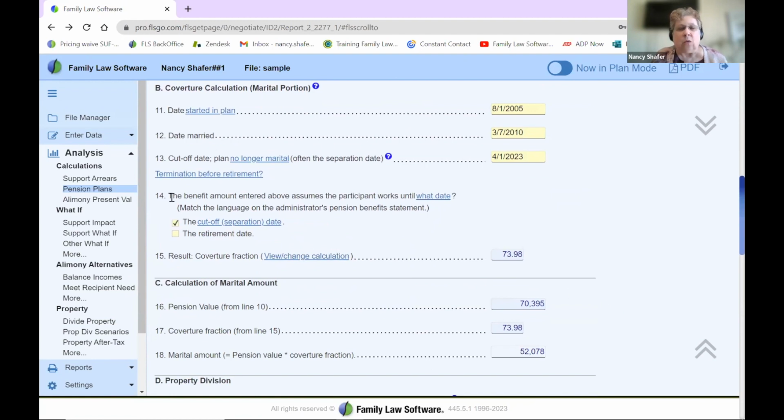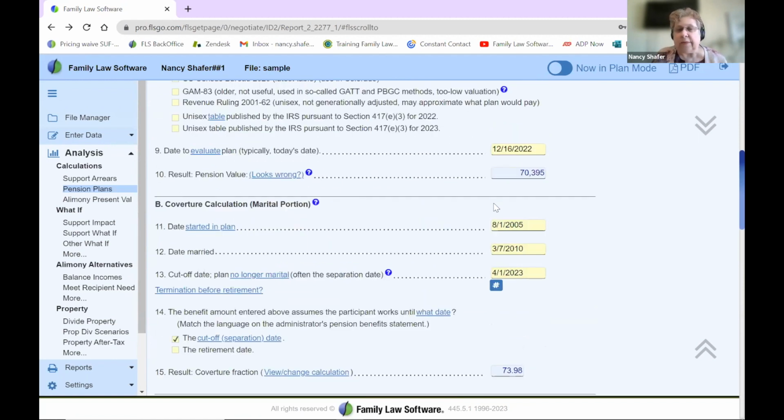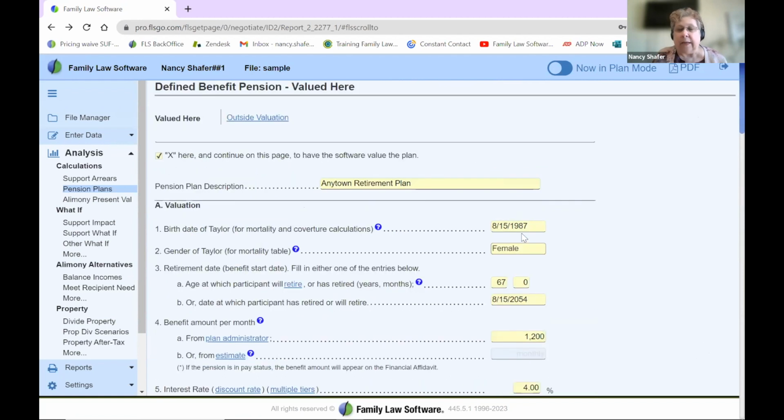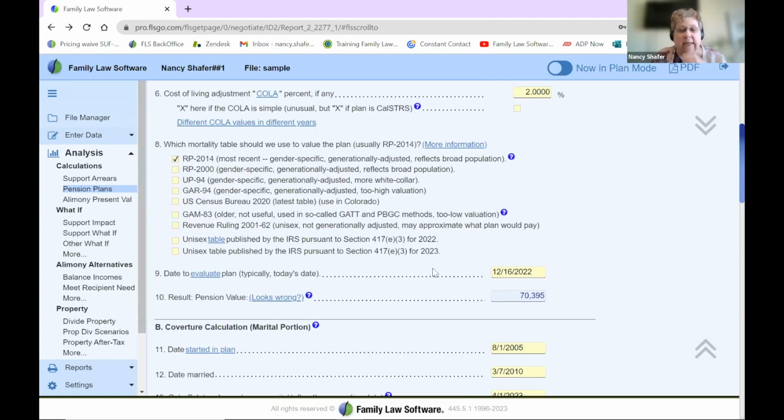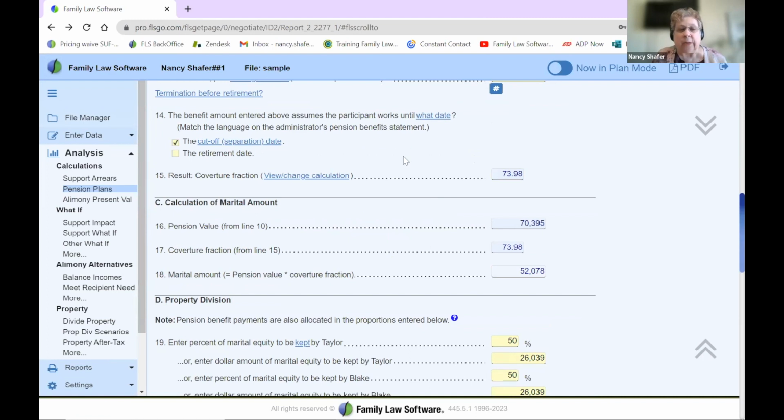So now the next question we have is, the benefit amount assumes that the participant works until what date? Here you want to look at the administrator's pension benefit statement, because it could be the cutoff date, or it could be a retirement date, which is going to be the date you put in up here as the retirement date at number 3. Okay, so you want to see how the plan is going to value it.